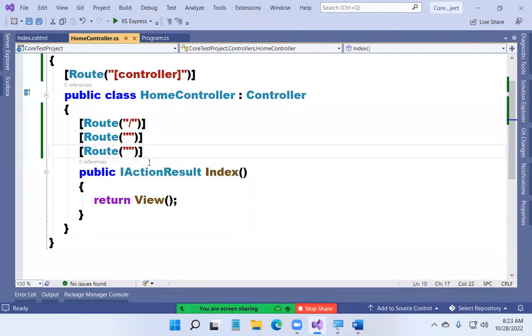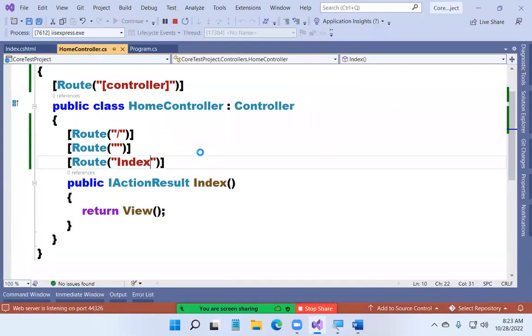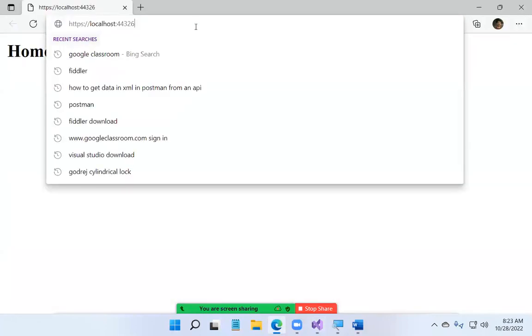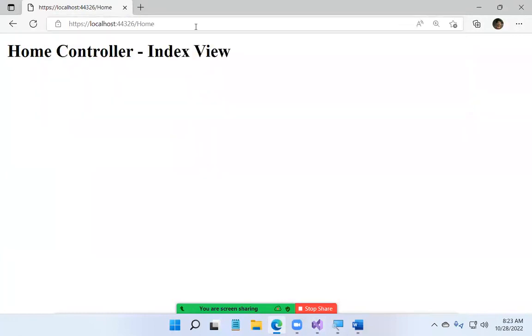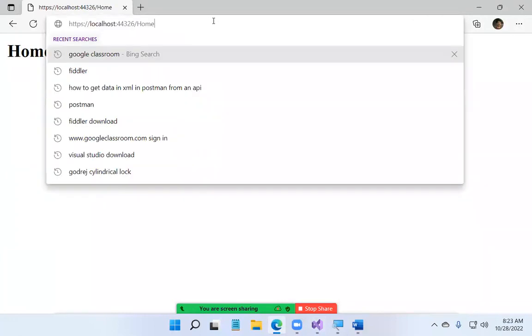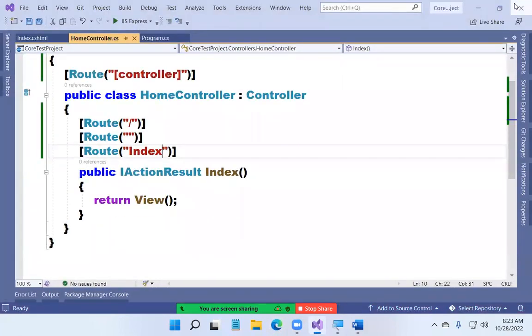And here, index. Already I told you on the top, if I use it on the controller, how to write. This will work for default. Next, slash home works, and slash home slash index. Okay. So I'm changing all this.